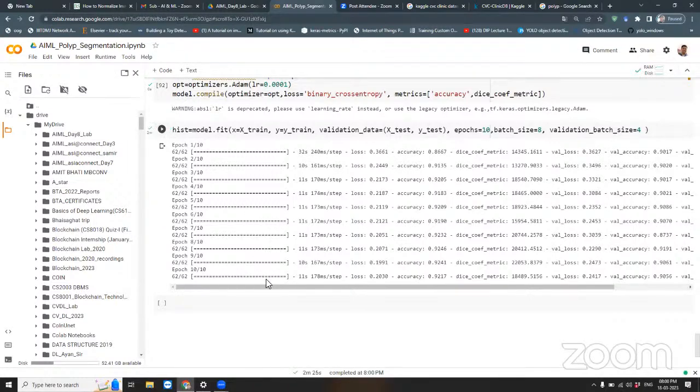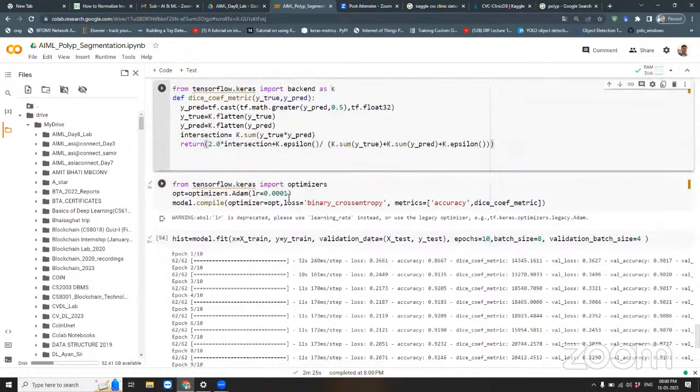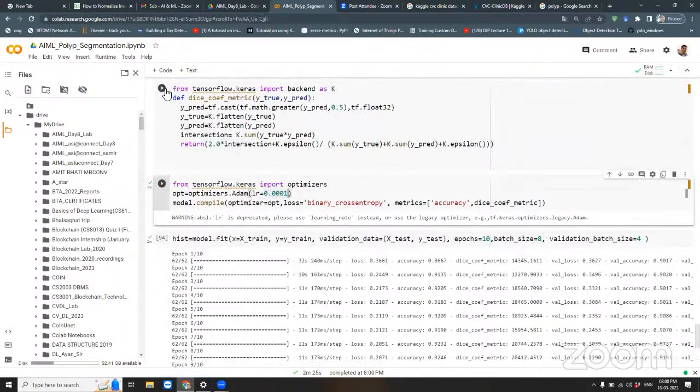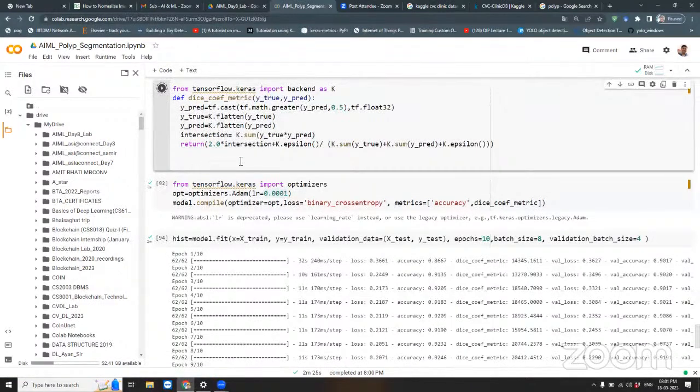Okay, so this model has just trained for 10 epochs. You can see. Let me check again. What is the problem with this? Why is it giving me such a high dice coefficient metric?